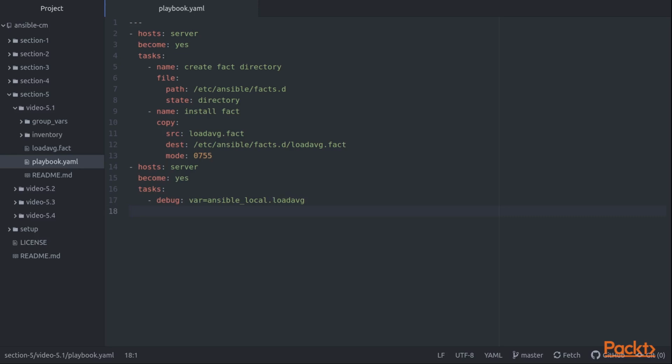Now there's one more thing you'll notice about this playbook, which is I've split the work into two plays. When I initially put this fact file on the remote system, it hasn't been run yet. The data from it has not yet been collected. What I need is for the setup module to run again to find that fact and collect data from it. I can explicitly run the setup module again, but what I can also do is just start a new play because the setup module is automatically run at the beginning of the play. So that's how our playbook works.